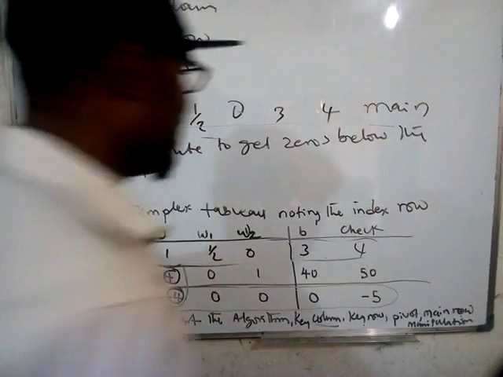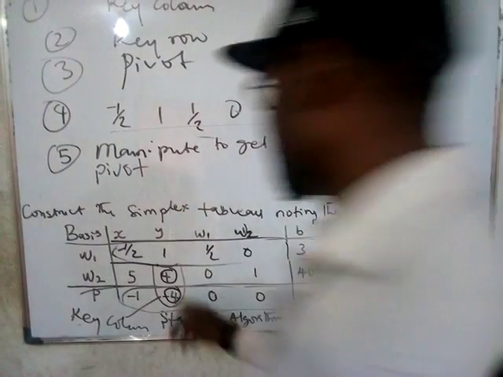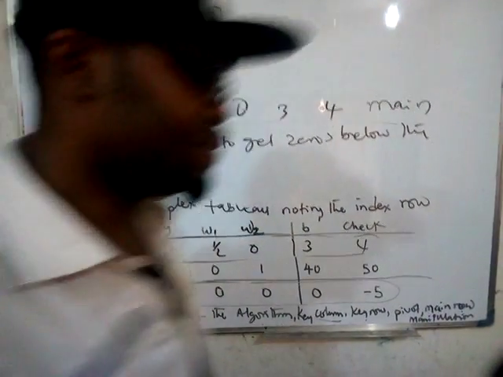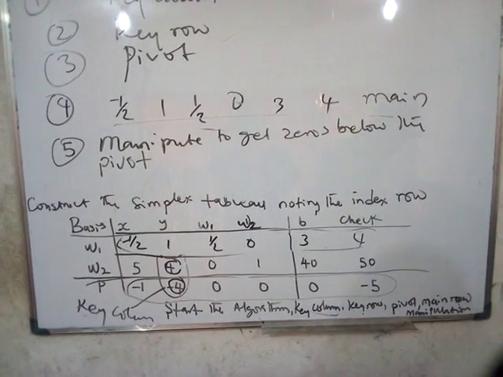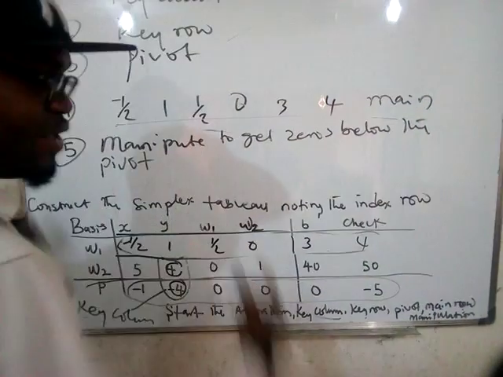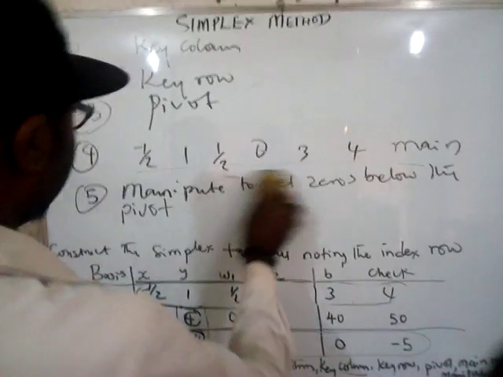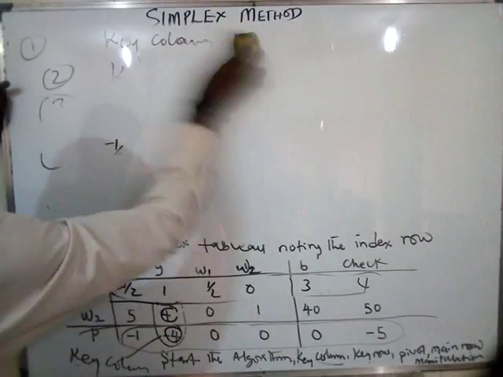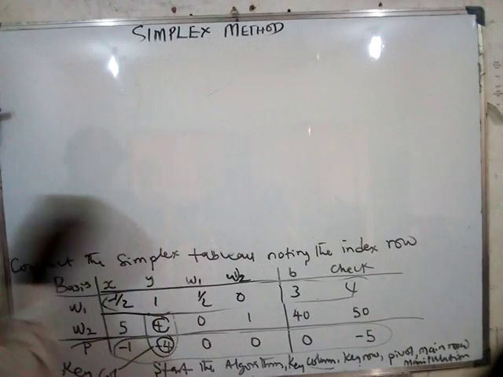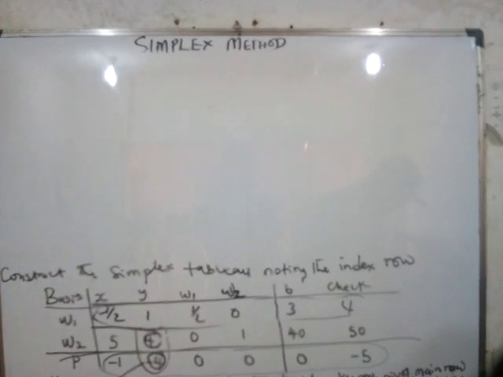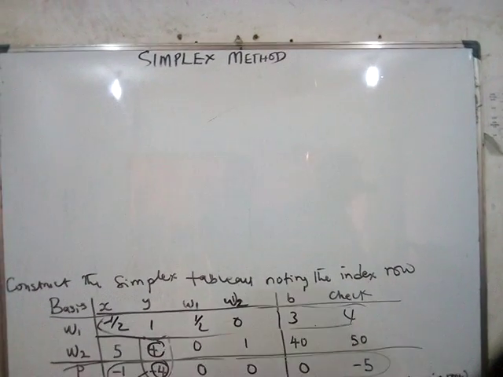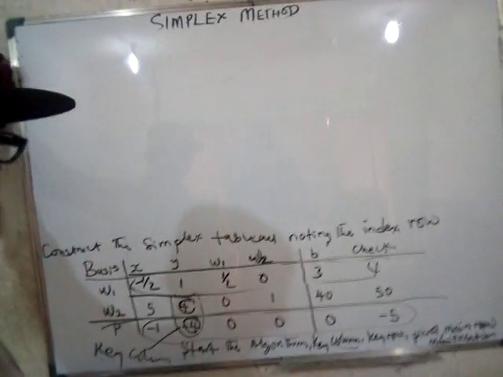With this table, I can do some manipulation to get here and here to be 0. That's what I'm going to do. Having done this, I can simply clean out this board so that I can show you how to do this manipulation. Now, the value here is 4 and the value here is 4, this is 4 and this is minus 4.